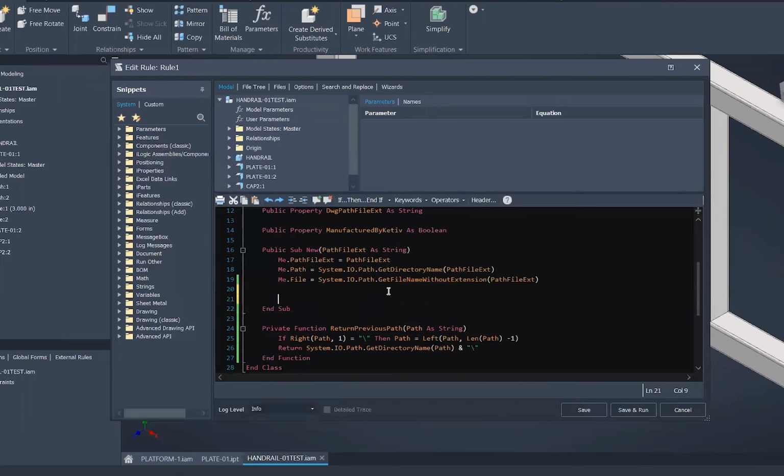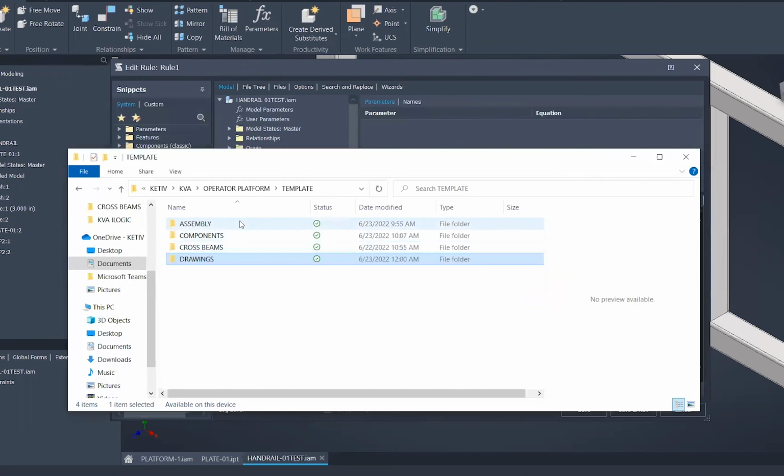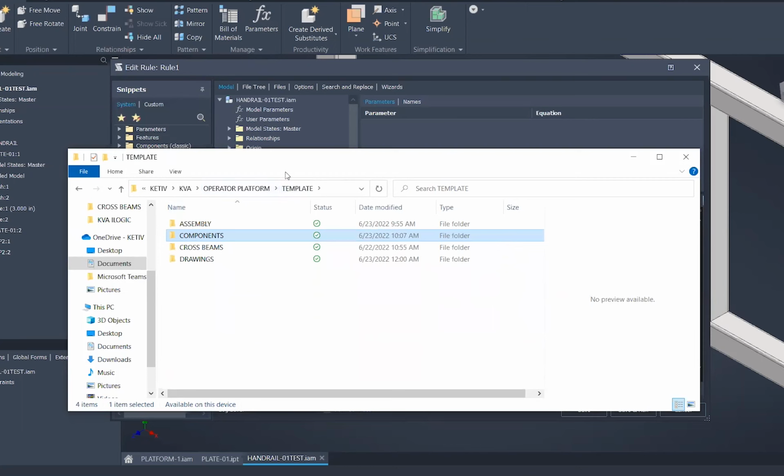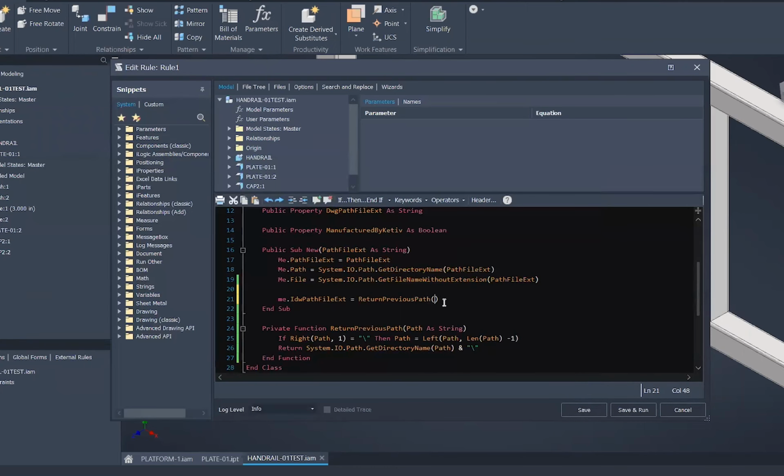So let me start by typing me.IDWPathFileExtension equal to ReturnPreviousPath. Right now we have this path right here, but we want to get this path, this template path. We're going to input that path.